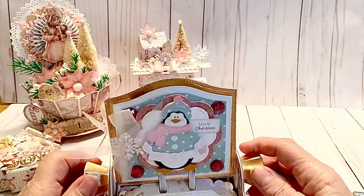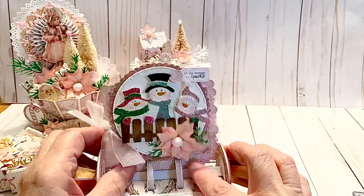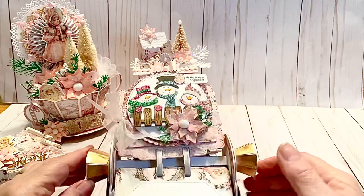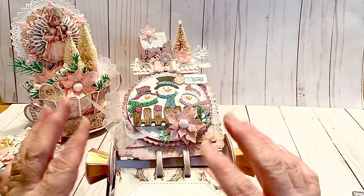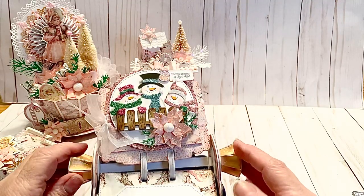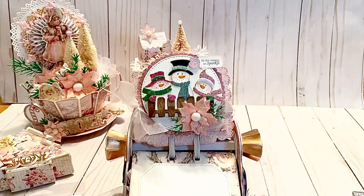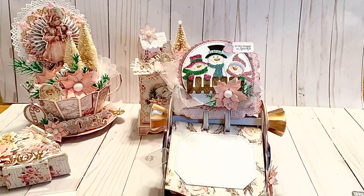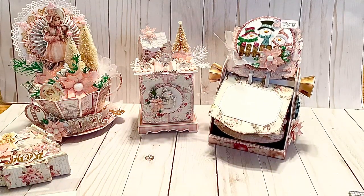And we're back to the first card — as you can see, this all works together. It makes a great December daily, or you can use it for addresses or writing different things, and you can put pictures on the back. Really nice to have. I'd like to thank you all for watching my video today. I hope that you found some inspiration for your future projects, and until next time, everybody — happy crafting!